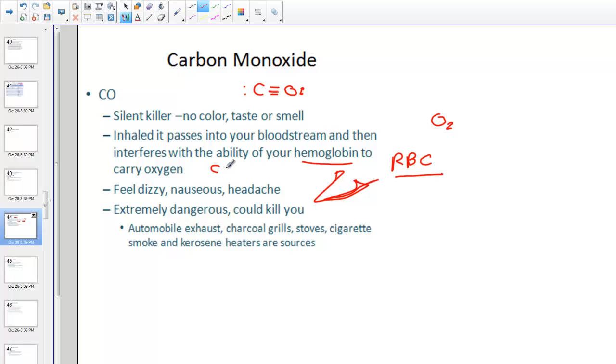But hemoglobin has a greater affinity for this carbon monoxide molecule. And that just simply means the hemoglobin would rather attach to the carbon monoxide than the oxygen. So in its presence, our blood becomes saturated with carbon monoxide. And there's really such a strong affinity between hemoglobin and carbon monoxide, it doesn't let it go. And therefore, even if you go out into fresh oxygen and start breathing again, it takes a long time to convince the carbon monoxide to release from the hemoglobin. It is quite a deadly gas.